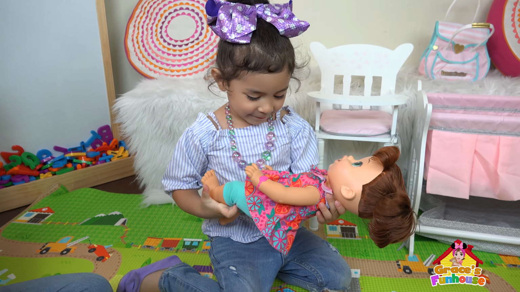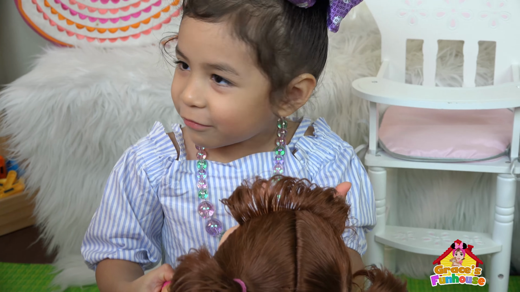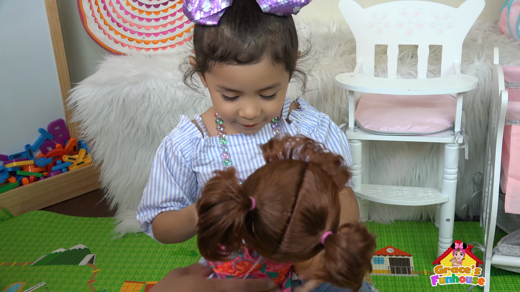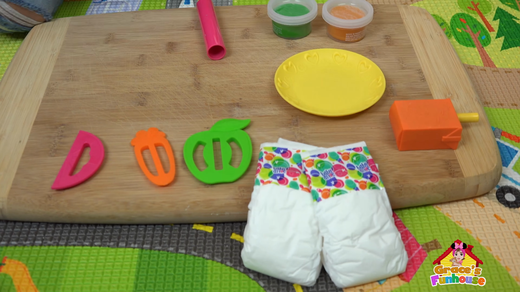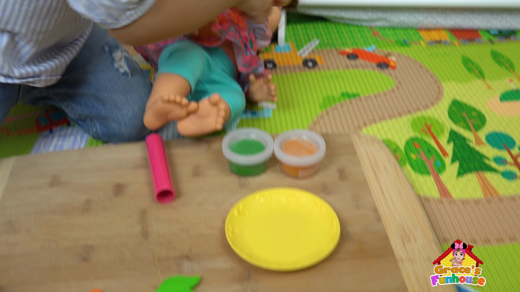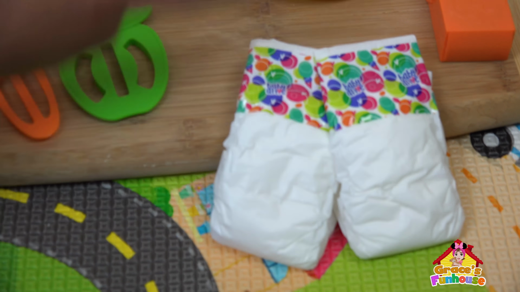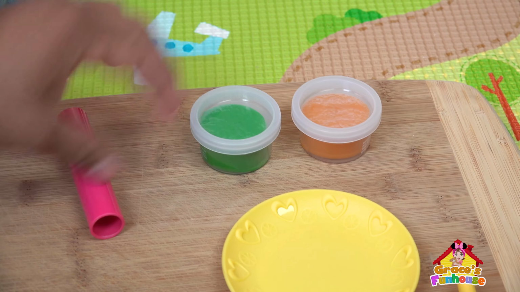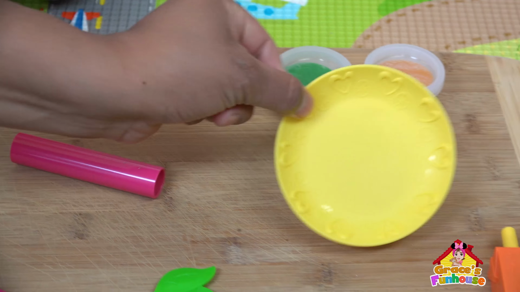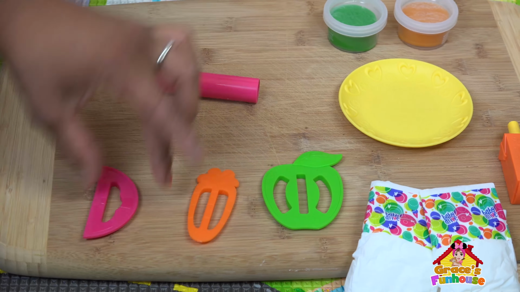And we have Baby Alive. Yeah, we're here with Baby Alive. And this is all the stuff that Baby Alive can do. And for sounds. Yeah, she makes sounds, you're right. See how cute she is? But these kids are all the stuff that Baby Alive came with. Yeah, that's an orange juice. Okay kids, so Baby Alive came with two diapers, orange juice, two different Play-Dohs for her food, a roller, a plate, and some templates to make little foods for her.